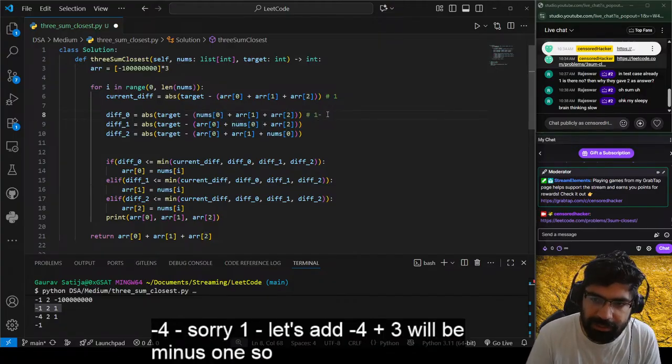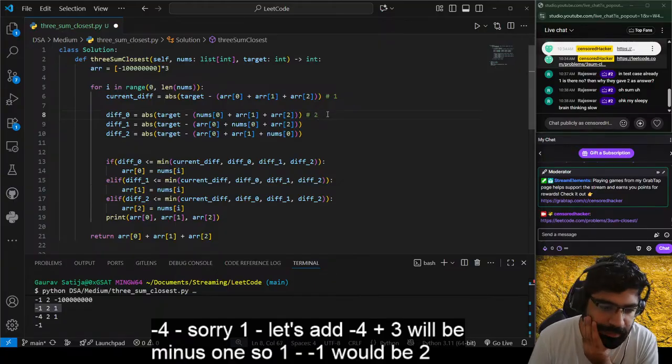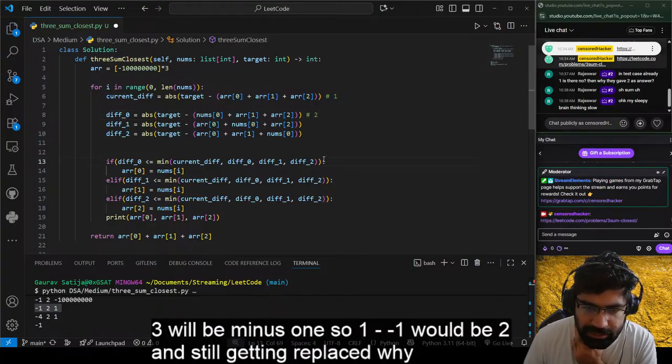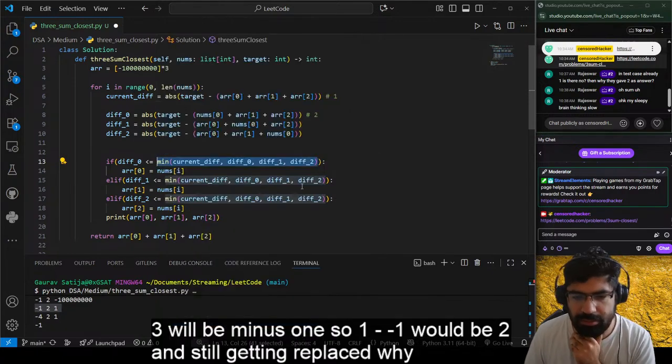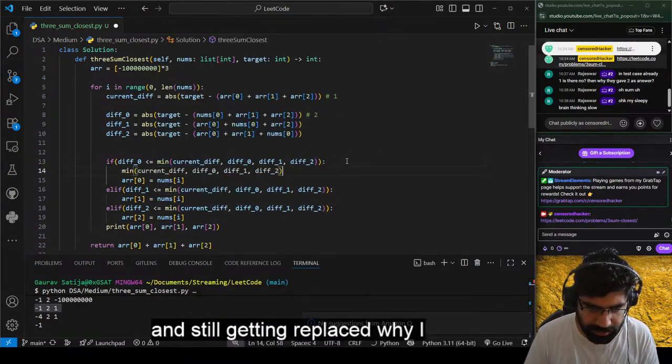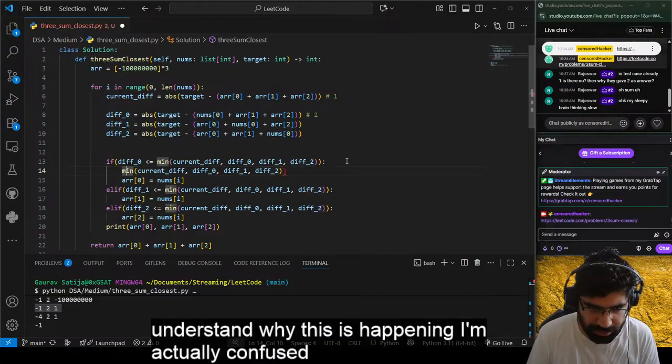So 1 minus minus 1 would be 2. It's still getting replaced. Why? I don't understand why this is happening. I'm actually confused. This should not happen, right?